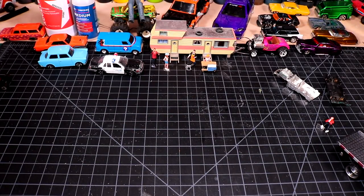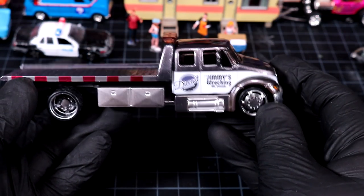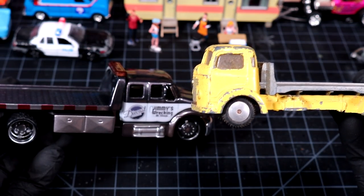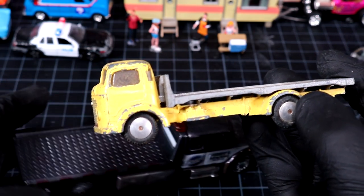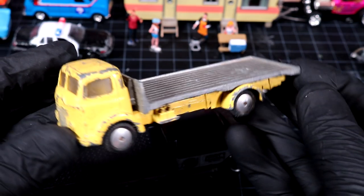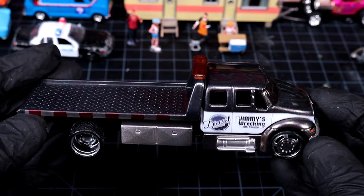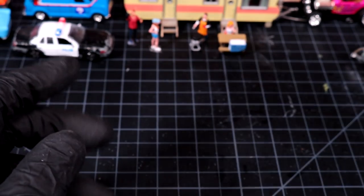Just had a bit of a brainstorm while I was sitting here waiting for that paint stripper to do its thing. I think I'm going to do a wheel upgrade on this. And then we can finally customize this little hauler. And then maybe we could do some jobs with this thing. Picture flames on the front of this thing. Hell yeah. The bed isn't a tilting bed, so it's not going to be as fun, but it's still going to be cool. Because we get to hot rod this thing out because it's old, right? So we'll do this in an upcoming video. I'll try to get these wheels swapped out here in the next day or so. And this thing won't look so ridiculous. So that's cool. Side project. Look forward to that.